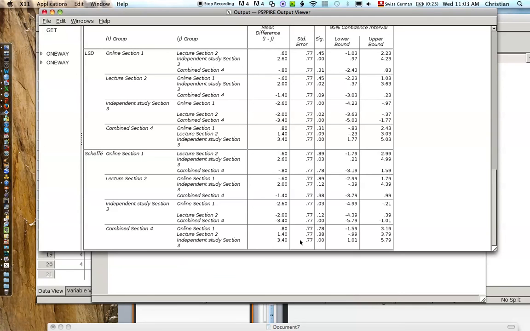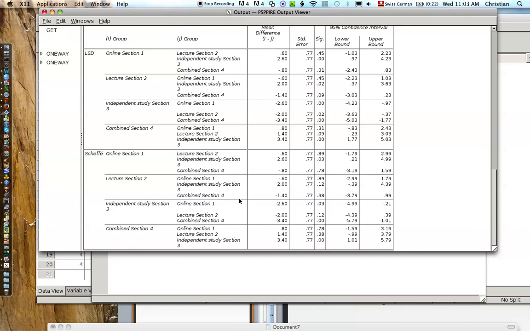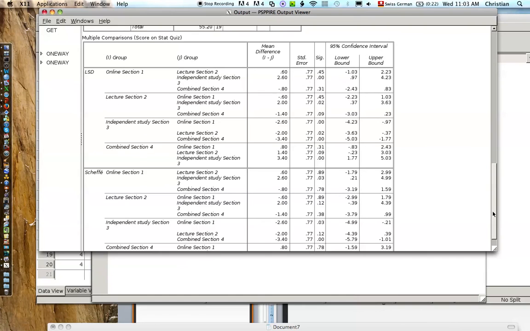So that's why it matters, when you describe your results, to explain which post hoc comparison you used. And if you know a little bit about statistics, if somebody says I used the LSD, you know that they're testing their comparisons a bit less conservatively, and if somebody reports to you that they're using the Scheffé test, you would know that their tests are more conservative. And sometimes there are debates between people about which test you should use. So this is how you do post hoc comparisons.